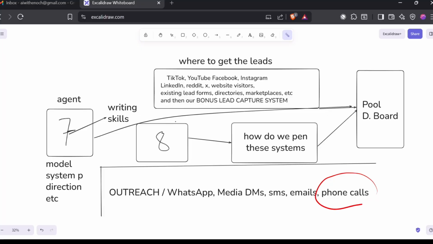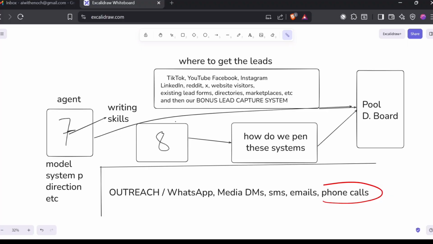But for me, where I find myself, phone call doesn't work. Because most of the people are still trying to understand this whole AI thing. So imagine they get a call and then it's AI, Charlie, they'll come and beat you. So it doesn't work where I find myself. So I don't use phone calls, but I use WhatsApp, SMS, and emails. But we can build it any which way you want for your business.